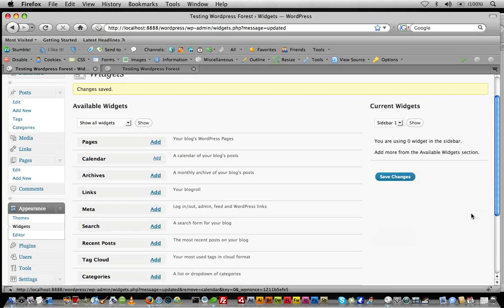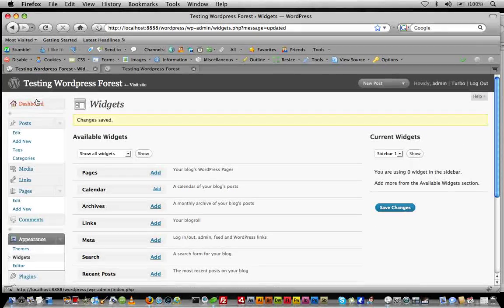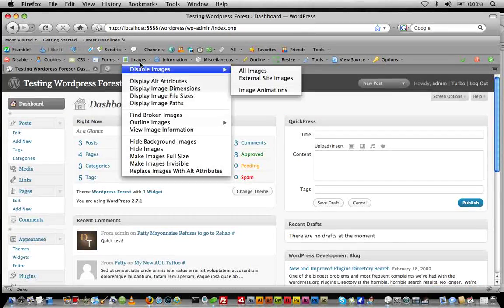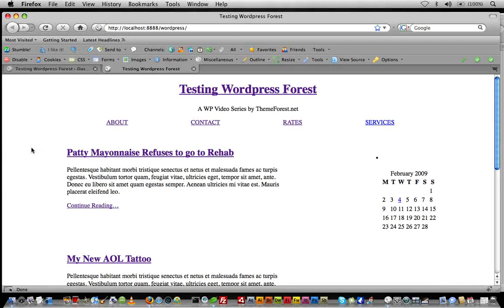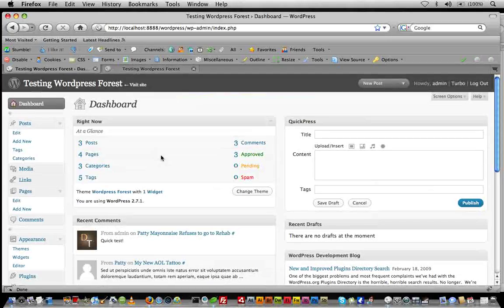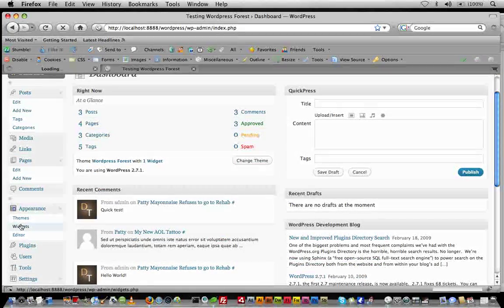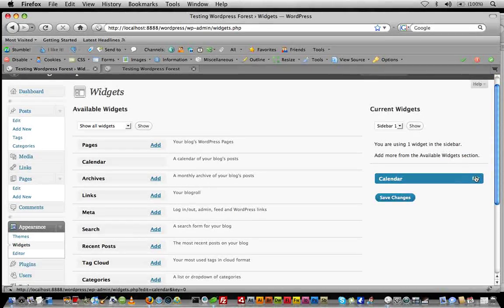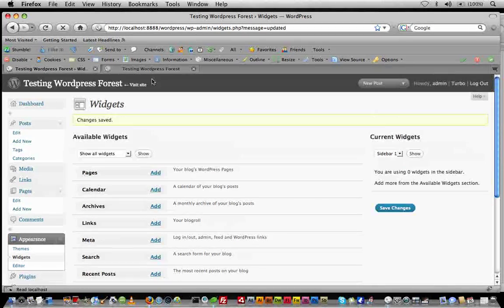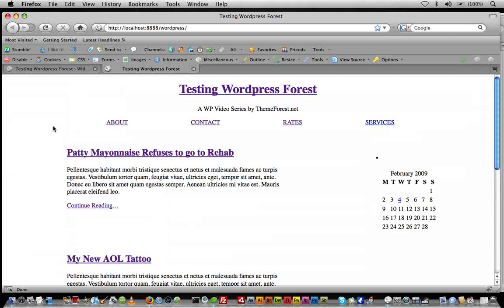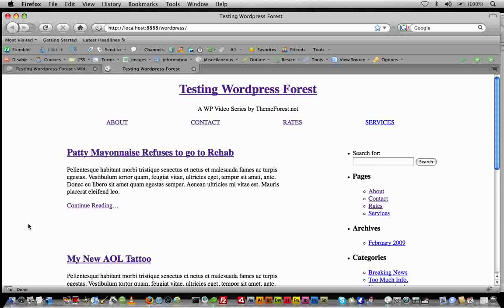But let's go ahead and remove the widgets for now that we know it's worked. Oops. And we'll come back here and refresh. Refresh again. Well, I thought I disabled the widgets. Maybe not. I guess I did not. We'll click Remove, and then Save Changes, and that should put our old sidebar back in place. There we go.